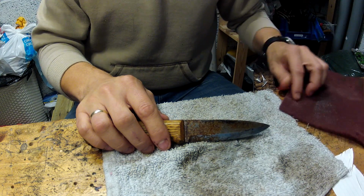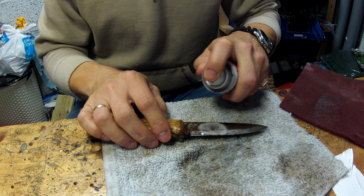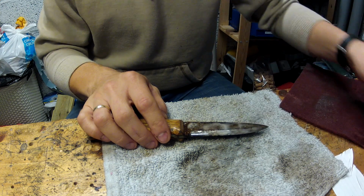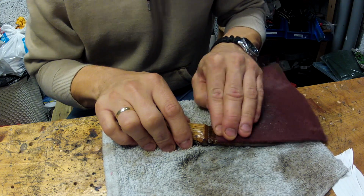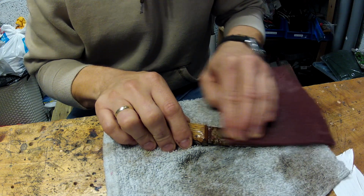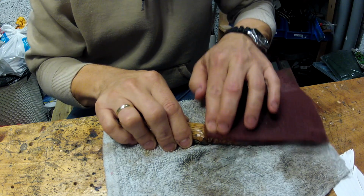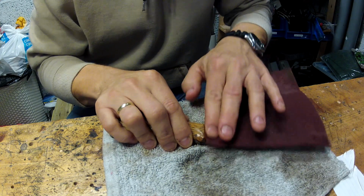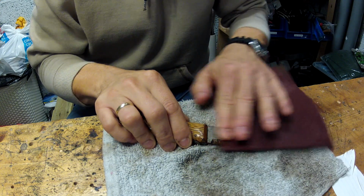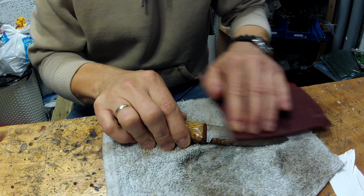I'll try with this Scotch pad to remove the rust. I'm not sure if it's the best option, but we'll try. Yeah, works well, it seems.